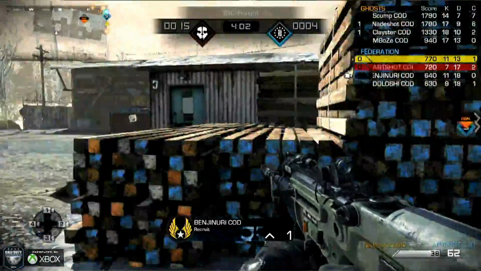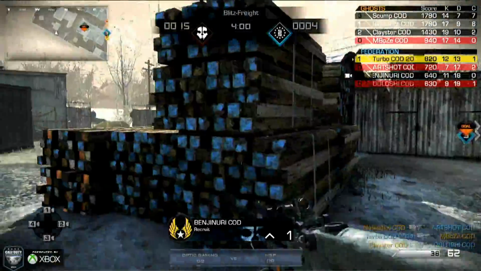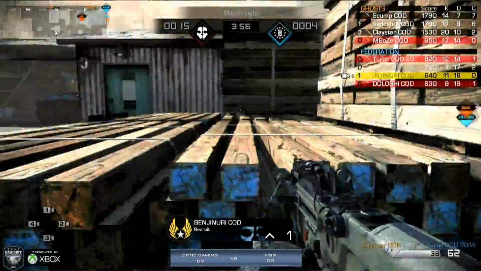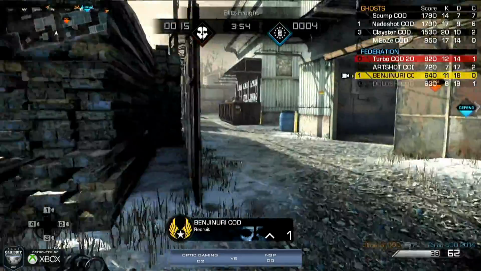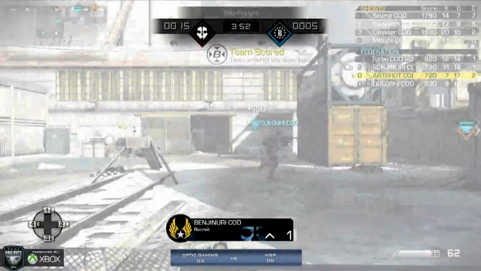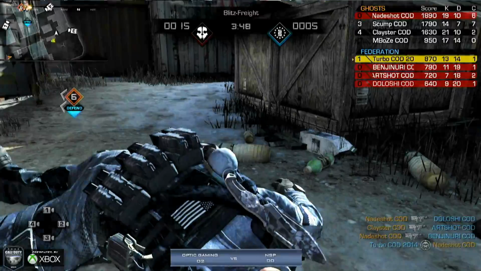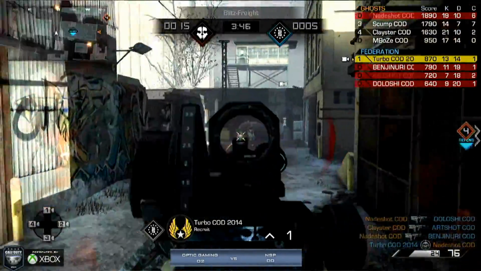Here we go. Benjanuri now in a great position to go for a capture. He's just being very cautious. I think he's wanting some support from his teammates. Yeah, he's just kind of hanging out. He's trying to figure it out, and he's like, well, I guess no one's here. Yeah, he eventually decides to go for it when no one could be seen, but Turbo is all alone now to defend the home capture point.